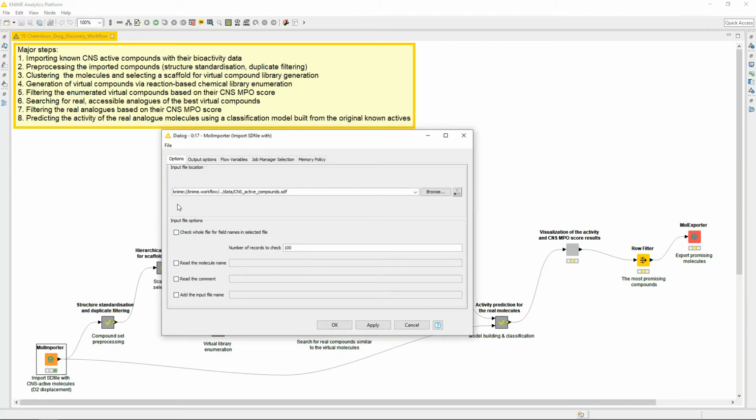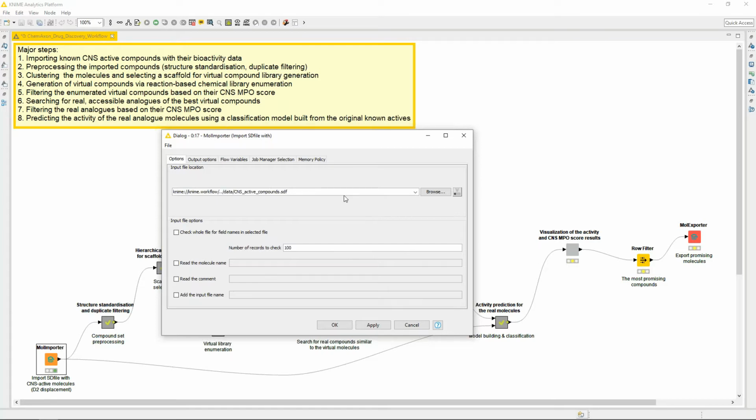Basically, every chemical format supported by ChemAxon products can be imported with the Mol Importer node. This can be an SD file, as in our case, but also SMILES, InChI, MRV or chemical names. One thing that has to be specified is the location of the file, of course.